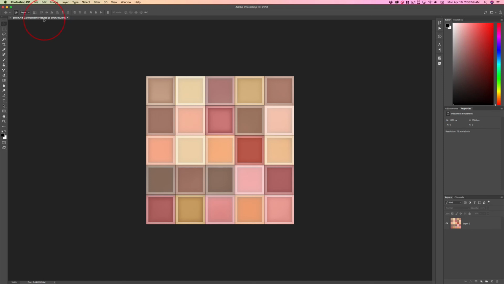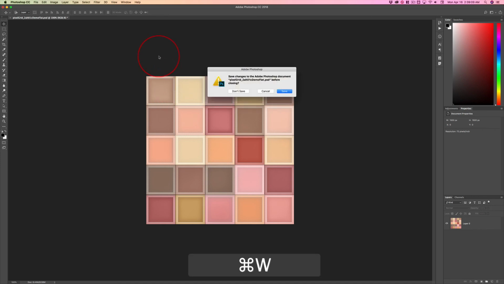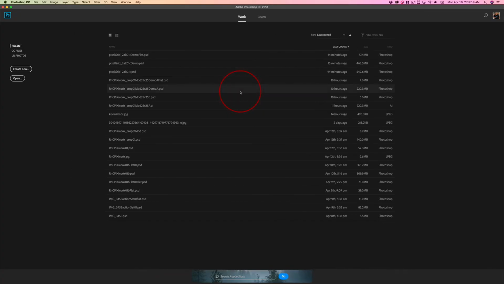But notice, this is still a PSD file. This PSD file is smaller than the original. If we close this, Command W, do not save it, because if you save it, you're going to make your PSD file, that 5100 pixel image, 1500 pixels.